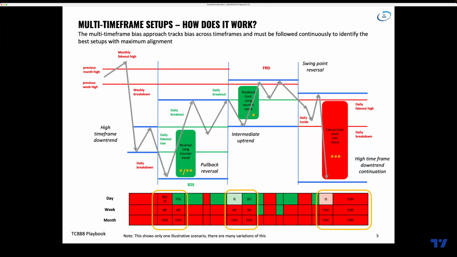It's still only a 1 star because you have higher time frames bearish. So you're rather waiting for the reversal into the downtrend. So this is the overall logic of this approach, that once you have a higher time frame downtrend, you're waiting for the pullback, and then you're trading the reversal of the pullback back into the higher time frame downtrend. That's the sweet spot trade you're looking for.